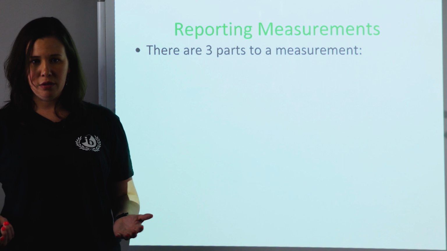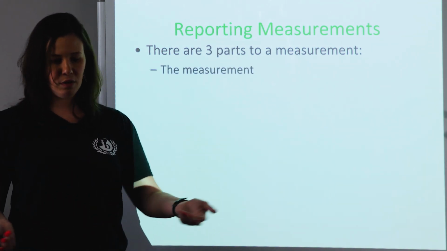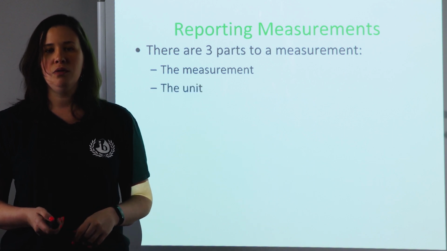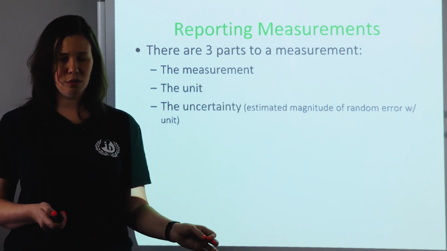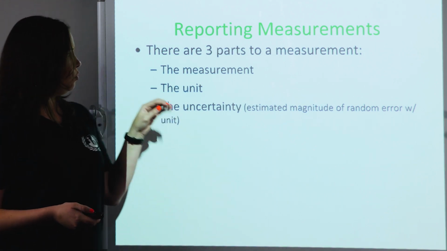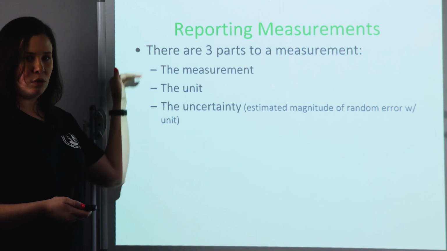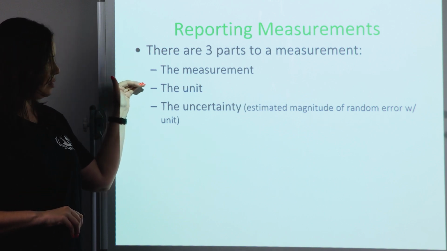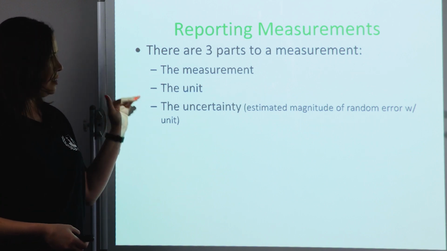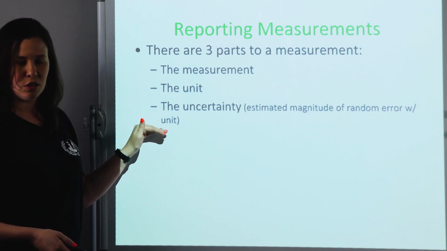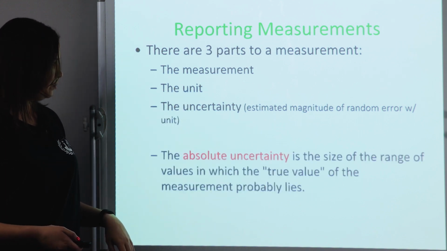So there are 3 different parts to recording a measurement. Of course, you know the measurement itself. Like how many grams does the scale say? You also want to make sure that you record the unit. That unit is also going to show up in the uncertainty. So we should be pretty used to this from honors. Measurement with unit. Units are a big pet peeve of mine. It's going to help solve problems if you continue your units throughout the calculation. Well, the same is going to be true for the uncertainty. We want to make sure that we're always representing the uncertainty and how that carries through our calculations as well.